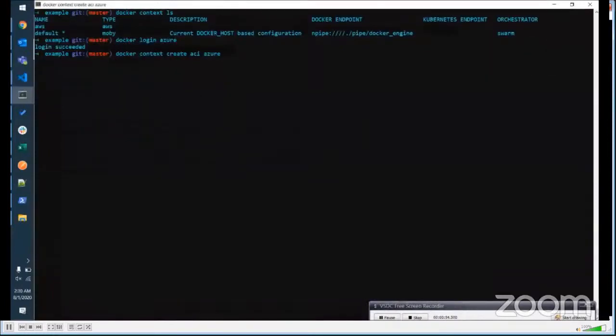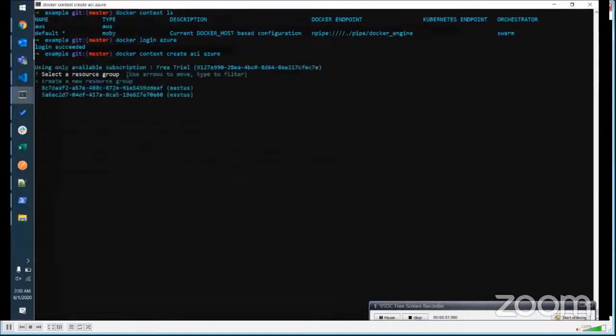If you see, the command for AWS ECS was docker ecs setup, right? So there is a difference between these two commands, as I mentioned previously, that they're still in beta stages. They are trying out these commands, but ultimately you will have some common command later on, to ease out the experience as well. So the command here is docker context create aci in Azure. The last one is basically the name of the context. So I'm naming it Azure.